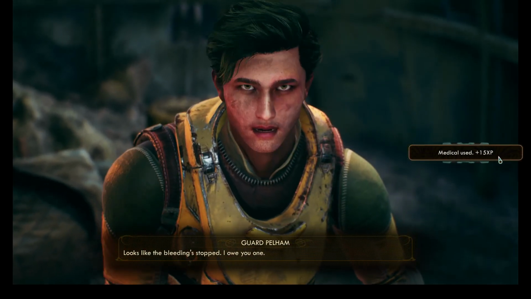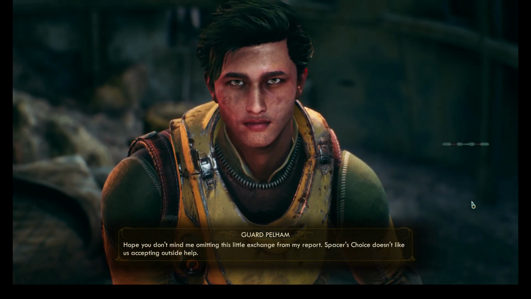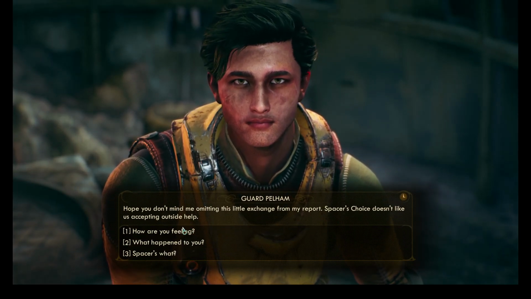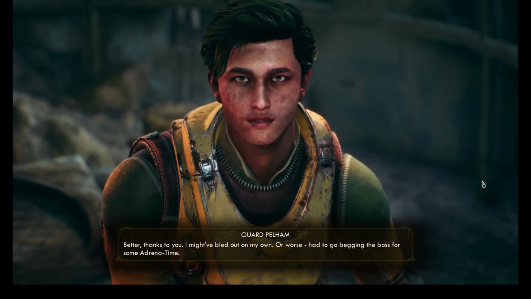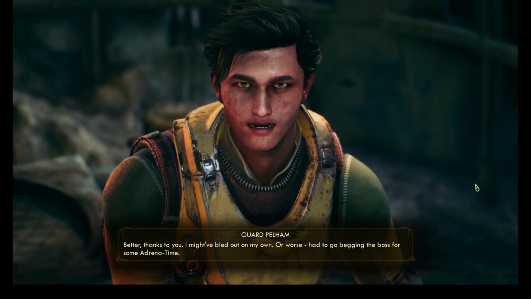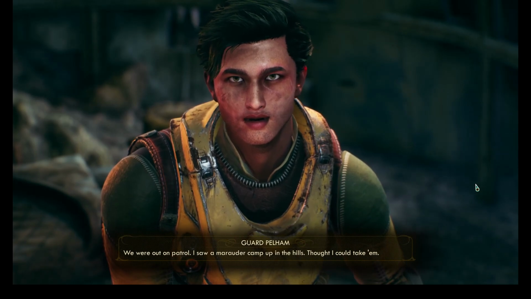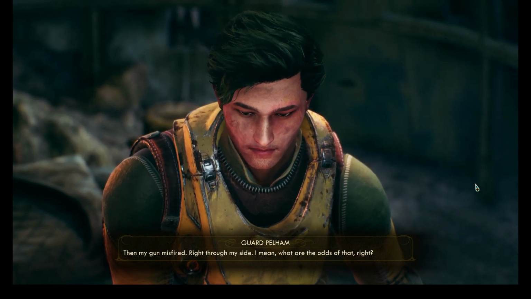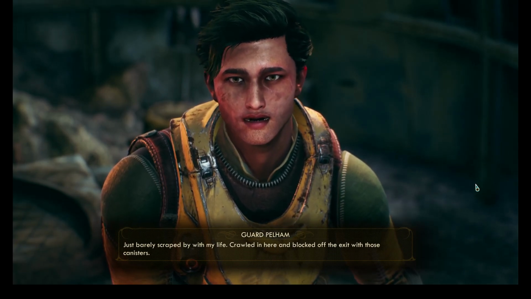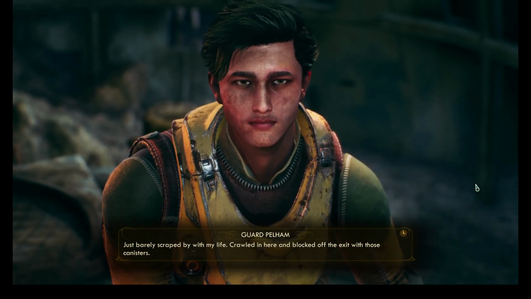Looks like the bleeding stopped. Get bonus I owe you points. One. Hope you don't mind me omitting this little exchange from my report. Spacer's Choice doesn't like us accepting outside help. Better, thanks to you. I might have bled out on my own. Or worse, had to go begging the boss for some Adrena time. We were out on patrol. I saw a marauder camp up in the hills. Thought I could take him. Then my gun misfired. Right through my side. I mean, what are the odds of that, right? Just barely scraped by with my life. Crawled in here and blocked off the exit with those canisters.